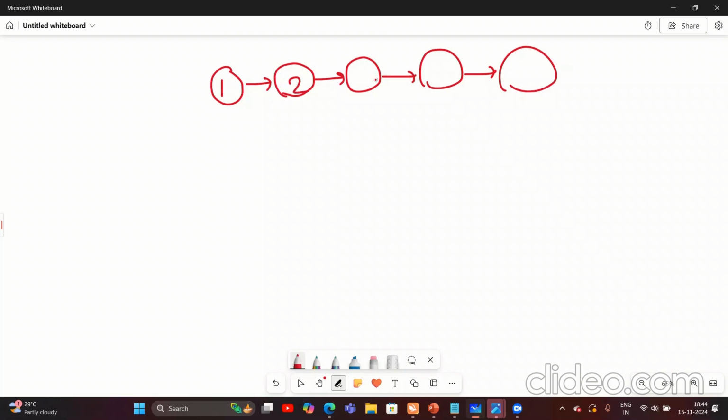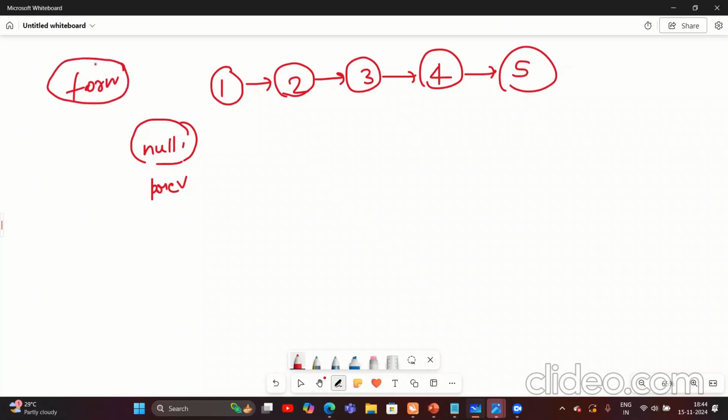1 2 3 4 5. So we need to reverse it. So in order to solve this, we are going to create pointers. First one will be previous. Sorry, so the previous pointer we are going to create, and it will point towards null. And we will create a fast pointer, or forward pointer, we can say. Create a forward pointer here, and the current pointer will be pointing towards the head.